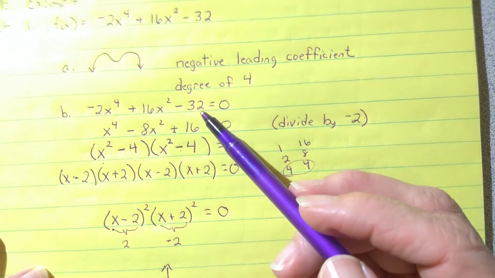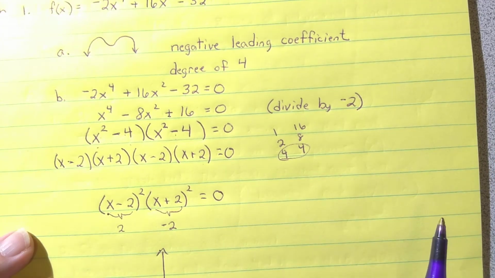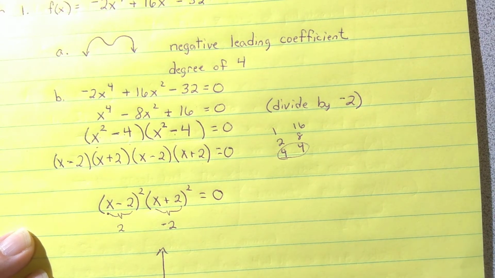I know again from my beginning that it's going to head like this. So I know that it hits here, bounces down, hits here, and it's going to bounce down. So as I am sketching my graph, I realize that all it can happen is it's got to go like this, and go down, and go like this, and go down, and I have my graph.